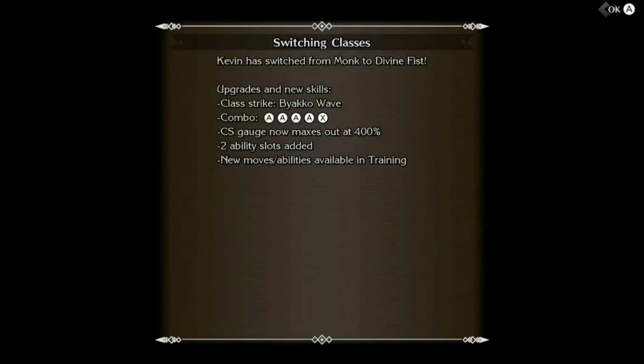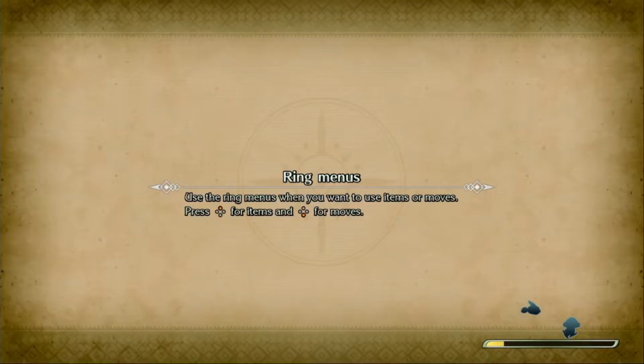So now his new strike is Byakko Wave. His CS gauge now maxes out at 300%, and 2 new ability slots have been added. And there are new moves available in training, which is really important because that's what we're going to go and get. Although there is probably a better setup for it. This one in particular seems to have the highest attack power of what we had, so I picked this just to have higher attack, so we'll do faster damage overall.